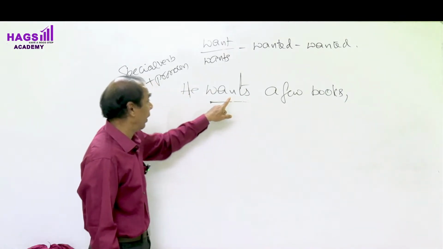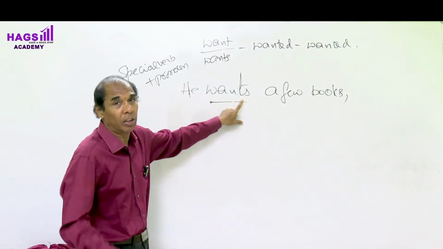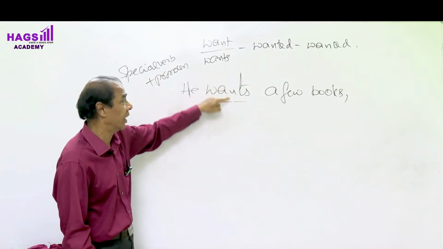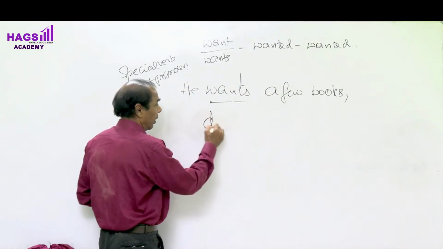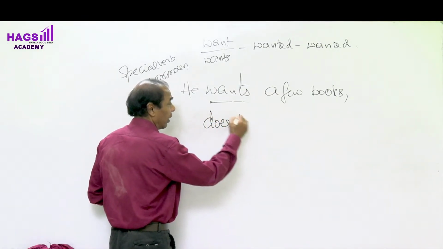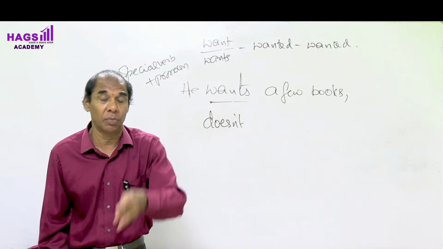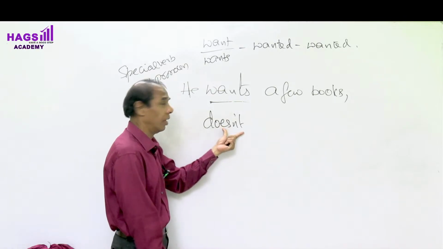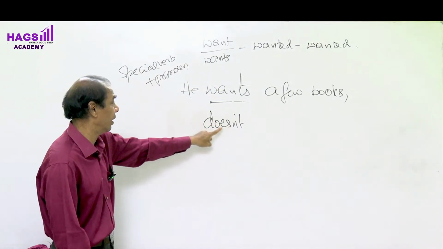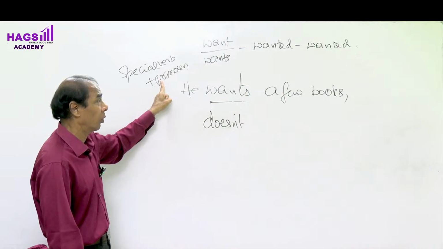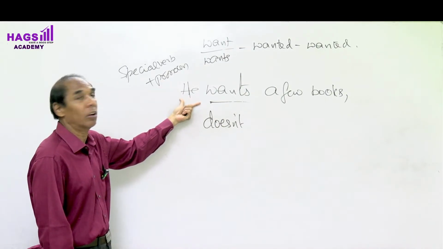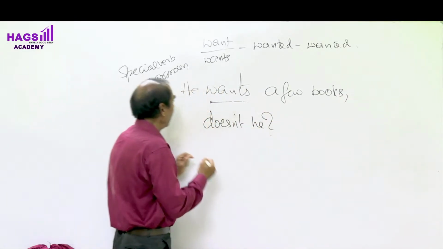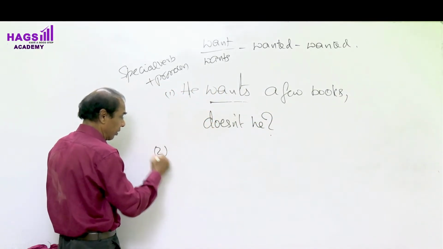So what is the special verb here? We have no special verb. Already we have decided, so I have to borrow do or does or did. Wants is present tense with s, so I have to borrow does. Does plus not, doesn't. Does not is the full form, doesn't is the short form. What is the rule in question tags? We have to use only short forms. So, doesn't. Special verb part is done. Next, what you have to do? Pronoun. We have to write the pronoun. The pronoun is already given here, so repeat the same. Doesn't he? That's it. Okay? Two more sentences. Let us do the second.